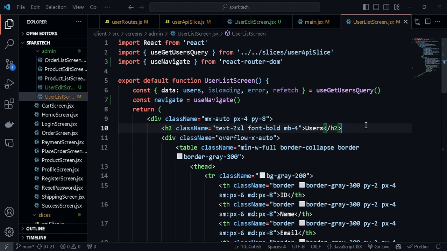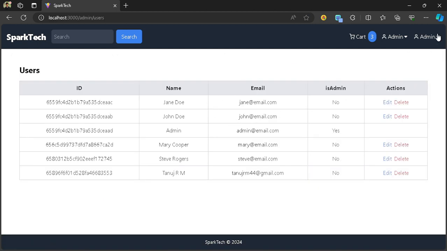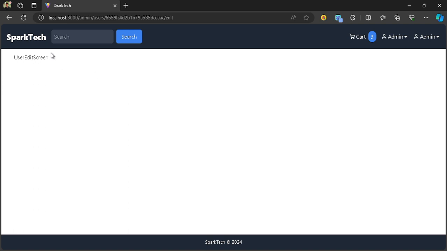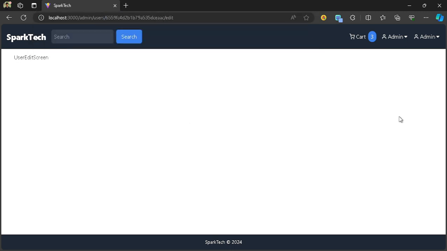Now let's go to our front end and just click on any one of the edit buttons and test it out. So let's go to our users, and we have all the users list, right? So let's click on any one of these edit buttons, and there we go. We see the user list screen for the moment, and later we'll be grabbing this particular ID and editing all the particular fields that the admin enters, and it will update this user ID within our database. Okay, so let's go ahead and perform that.